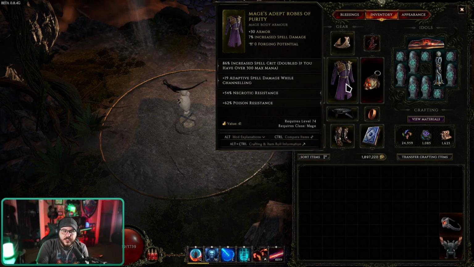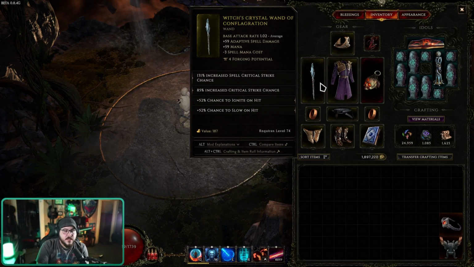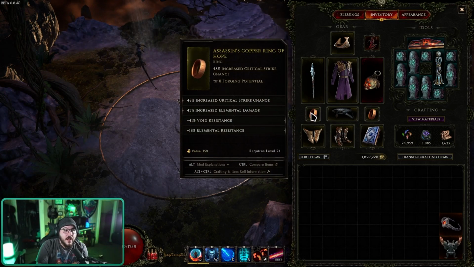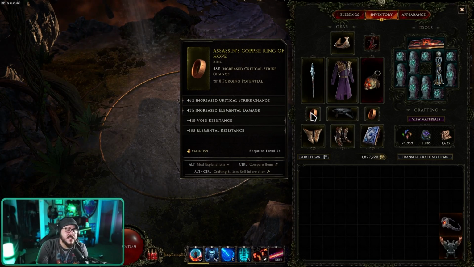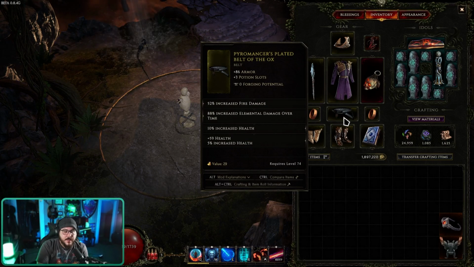With the armor, I just got more Spell Crit, and then I added adaptive spell damage while channeling to give more of the flat damage. With the wand, I went Spell Crit and flat crit. Anything else, the secondary stats, whatever helps your build with resistances or health is what you want to go for. With the rings, I went for the crit-based rings and then added more crit and then elemental damage. I went elemental damage because I'm thinking later I might test out the lightning and see what that does. With the belt, I went with fire damage and elemental damage over time.